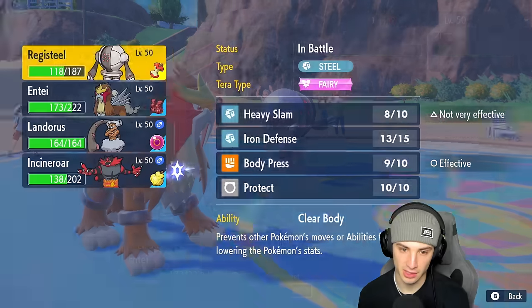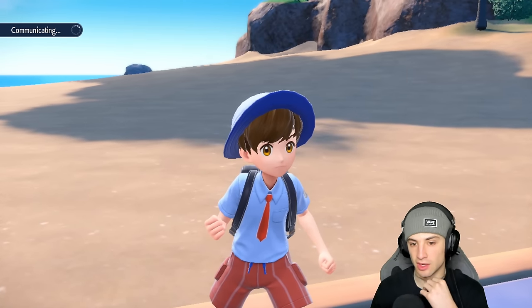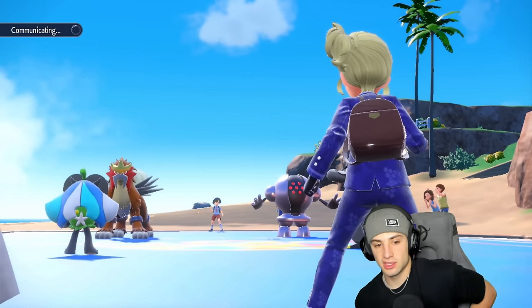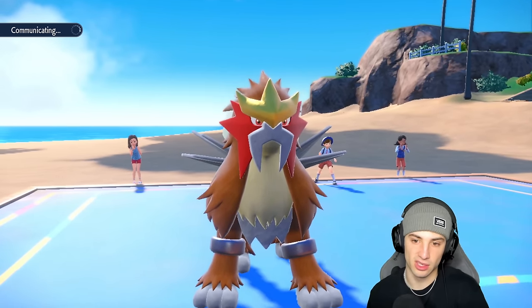Or I could stick with the Body Press there. I doubt they hard swap back into Fluttermane here. Yeah, I'm gonna swap into Incineroar. I'm gonna drop their attack. They're probably looking to go for a Surge of Strikes for the crits. And they might just double down to Registeel, which would be a big time problem, because the crits just do me dirty.